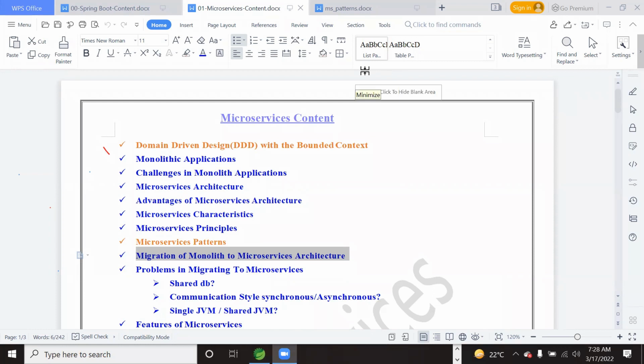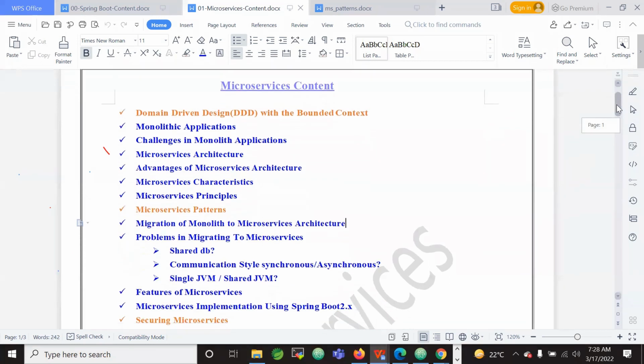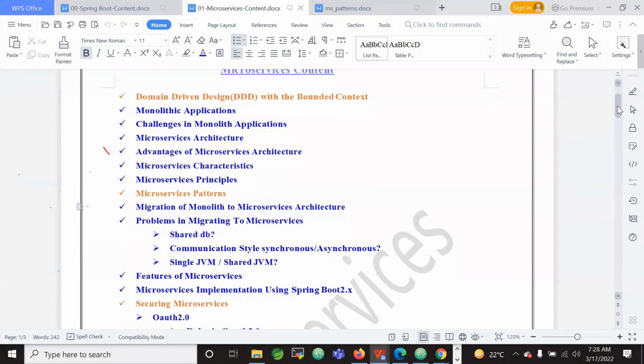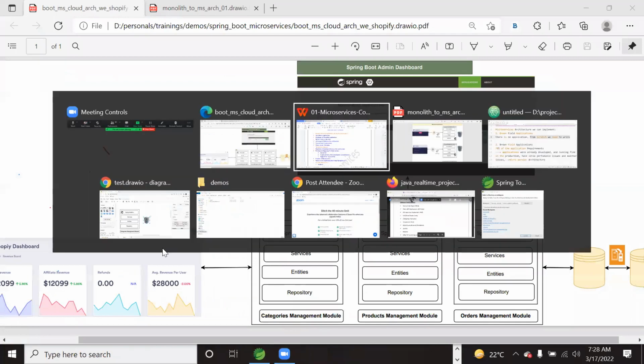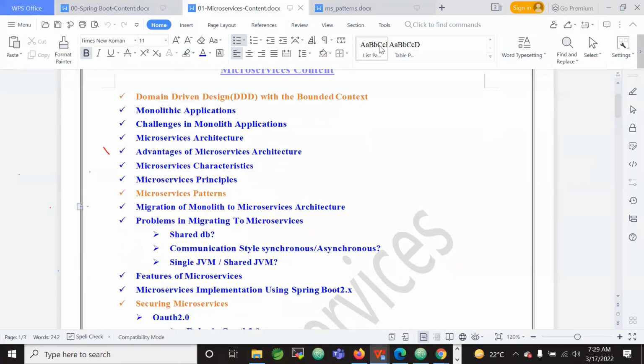Yes, going forward, I will give the in-depth of the application. Don't worry. Let us first focus on the completion of this content. Then I will discuss the in-depth of this application. Because we have already captured the business requirements, those business requirements we'll discuss and then go through the application in depth.